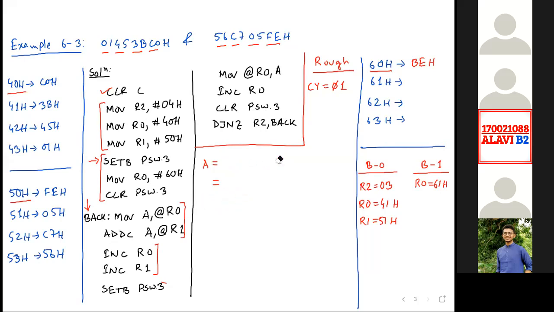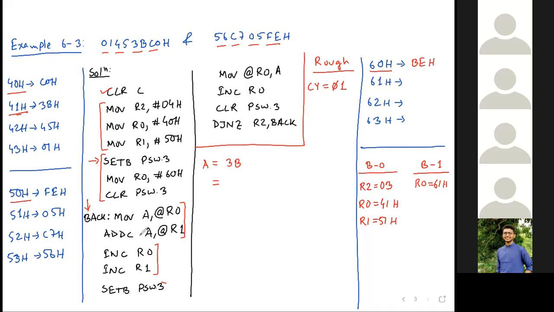And now what will be there in accumulator? The 3B. Exactly. Now over here we will find 3B. Why? You see, we are moving the content of the address held by R0 of bank 0. So in bank 0, we go to R0. We see the address is 41. We go to this 41, we see the number is 3B. So 3B will be moved over here.